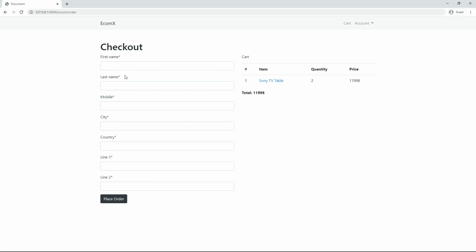So basically, when we submit this form, what will happen is, if the form is valid, then the cart items will be stored into order item, and the order will be created, and we will be redirected to the checkout page where we will implement our Stripe payment gateway to proceed with the checkout. In the next lesson, we will proceed with the checkout by using Stripe payment gateway, and then we will check by filling out this form.